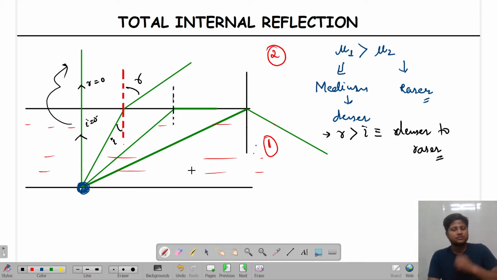Okay, moving to next point. Now we know that light can even hit the particular, like what can happen, you try to understand, as the particular incidence ray is increasing from some kind of 0 angle to something like that. What is happening over here, that at some particular angle, I'm calling this angle as critical angle. Means what kind of angle I'm calling this angle as critical angle. What happens with this critical angle is, when the light hits at critical angle on the interface of denser and rarer medium, instead of going out of the denser and refracted back, like if it refracts in the rarer medium, it is not doing like that.